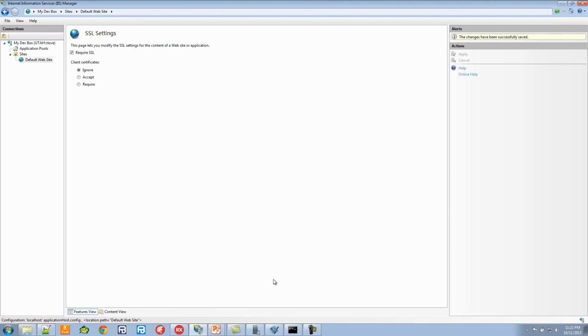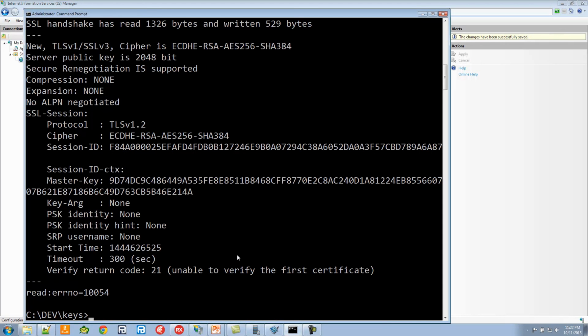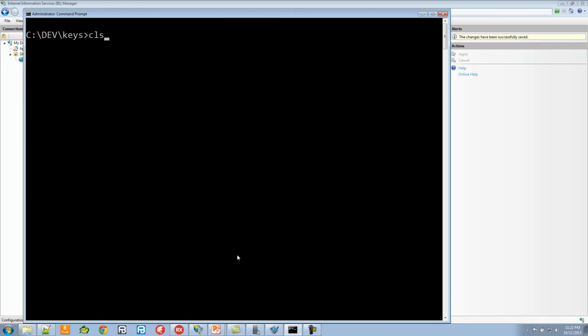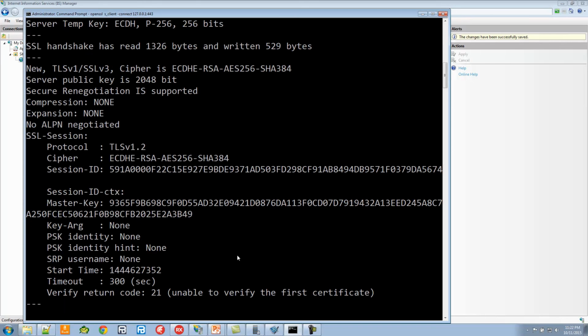So let's quickly drop down. Let's just clear this. And let's just use the OpenSSL s_client connect. And this time we're going to use our local IP address and hit 443. With that, lots of information, certificate, etc. is there, but you can see towards the bottom, where I've got my mouse cursor running around it, it's using TLS 1.2 and a variant of the Diffie-Hellman algorithm with AES 256 and a SHA-384 hash.